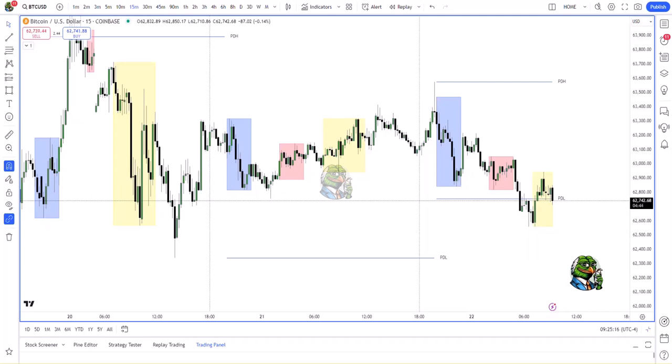Welcome back, folks. Live trade case study on Bitcoin. I'm sure a lot of you want to know how to trade Bitcoin. It's a market that I don't trade at all, but I wanted to show you that the same concepts work in the crypto market. A little bit more volatile and probably has a lot more manipulation.